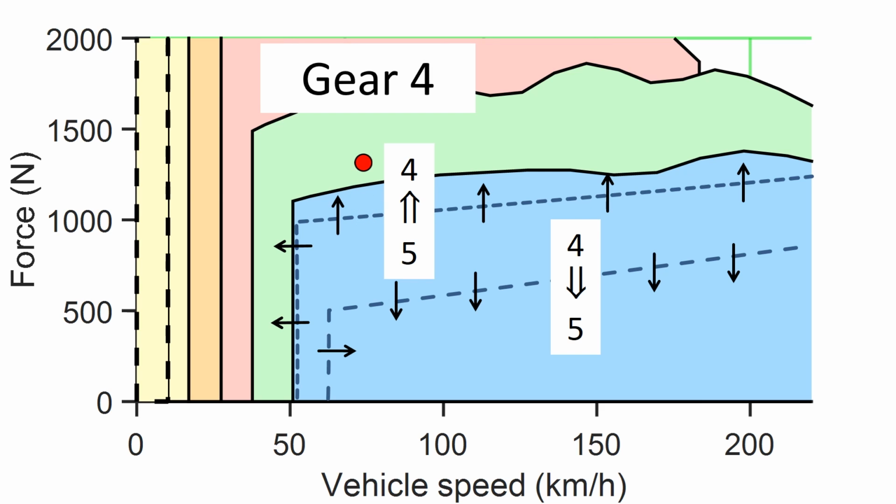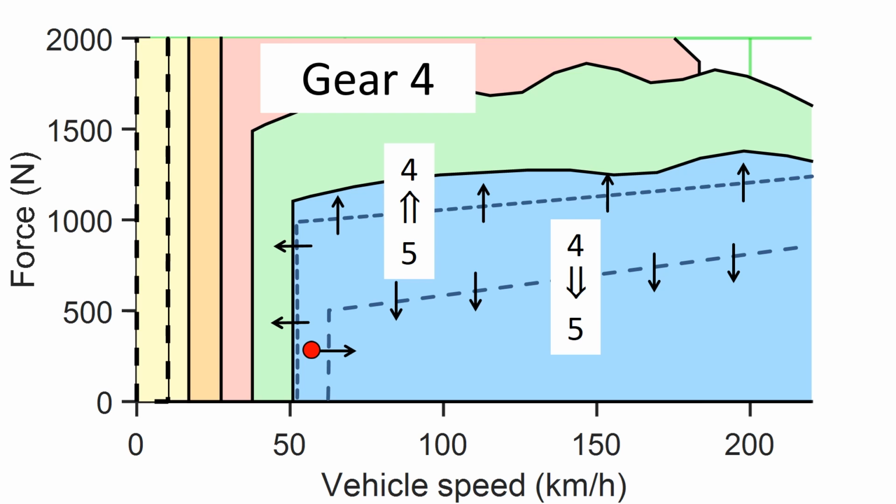The gear then stays in gear 4 as long as the operating point does not pass the border for upshift, even if the operating point is clearly within the possible operating range of gear 5. Notice that the gearbox did not shift back to fifth gear in this case.